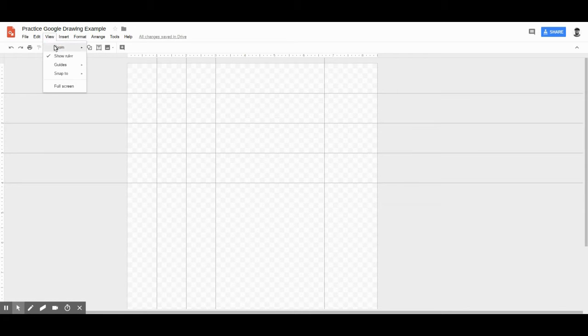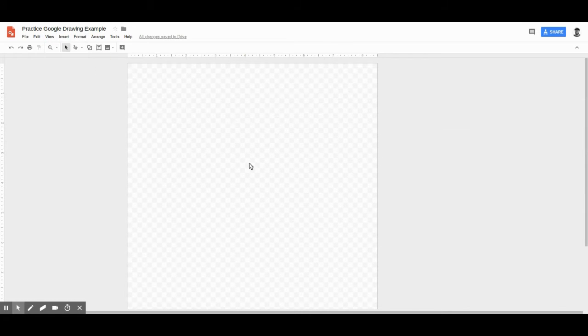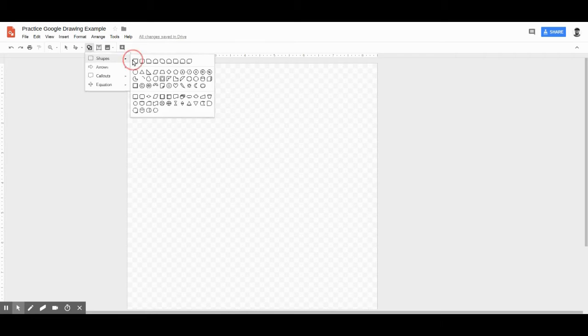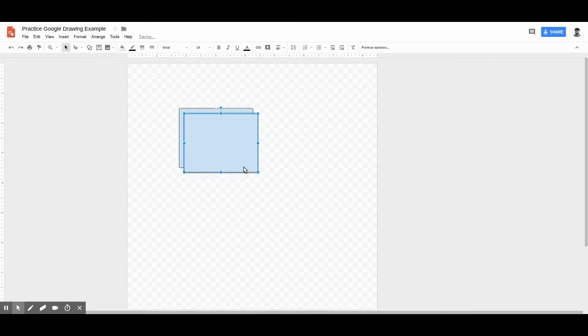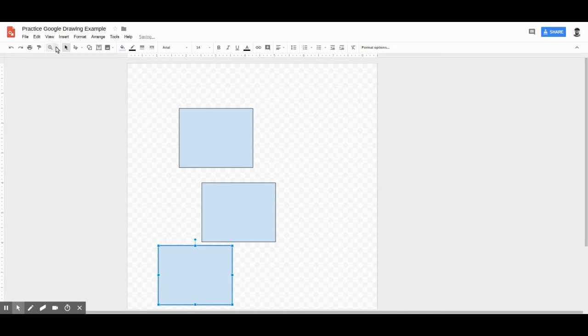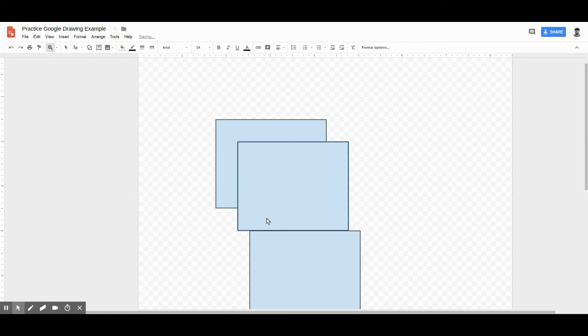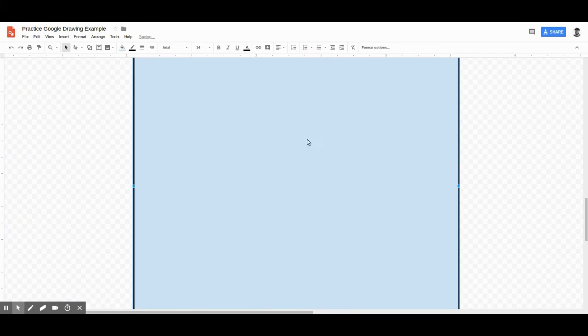I'm going to get rid of my guides for right now because they're a little bit distracting. And we're going to place 4 shapes. So we're going to start with 4 squares. And so maybe these could be pictures, they could be different things, and you place them on your page and you know you want 4 of them. I'm going to zoom out here just a little bit more. You want 4 boxes, you know.